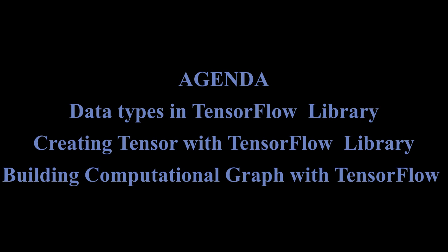So we'll be looking at the TensorFlow here. We'll be looking at the data types you have in TensorFlow, the constant, the placeholder, and the variable data type. I'll look at how you create the computational graph and the tensors in TensorFlow, because TensorFlow is a blend of two words, the tensor and the flow. The tensor is the data structure and the flow is the computational graph that you have created. So we'll be looking at how you create the tensor, either a constant tensor, variable tensor, a placeholder tensor, and how you create the computational graph, which is the flow aspect of the TensorFlow.